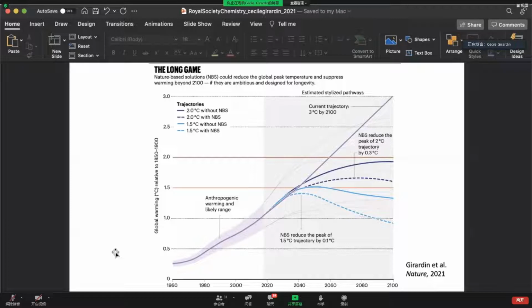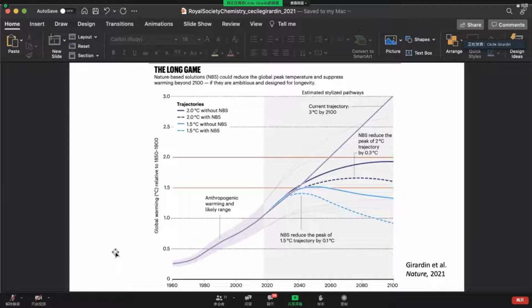When we get to a peak in 2 degrees, nature-based solutions will contribute to avoiding warming by up to 0.3 degrees C. And when you think about the difference 0.5 degree makes in the IPCC and the IPBES reports, we can see the difference it makes in ecological terms to warm the planet by 0.5 degree. You can see that 0.3 degree is a significant proportion of that. And so later on in the century, again, this is crucial, they continue to act up to the end of the century and have a very important role to play in cooling our planet.